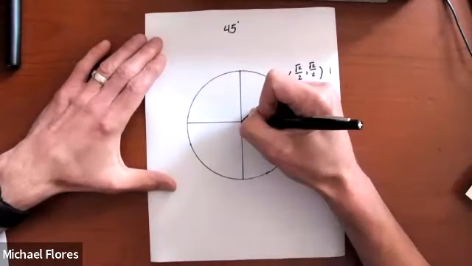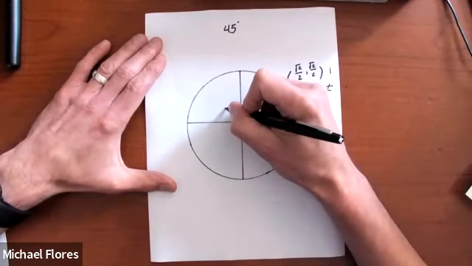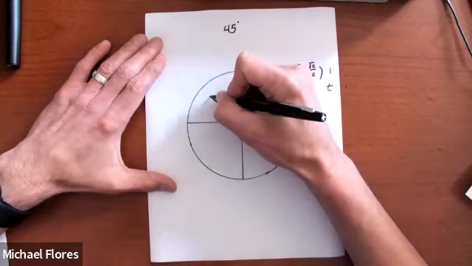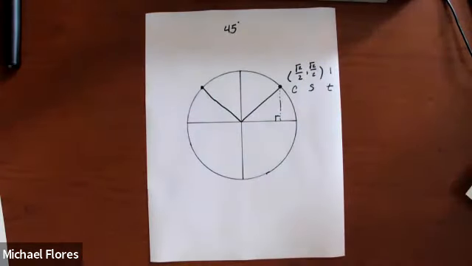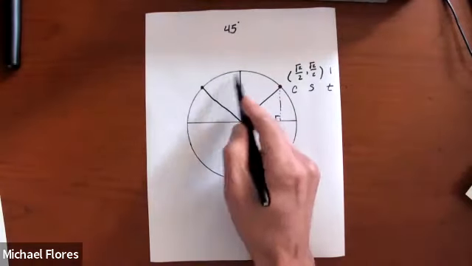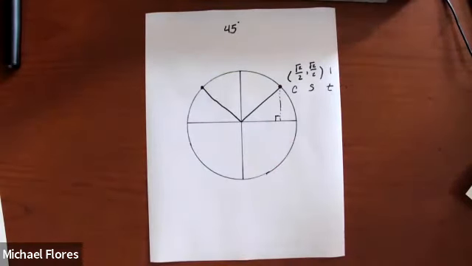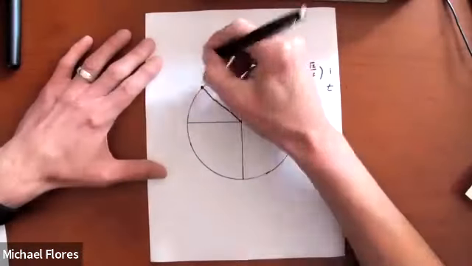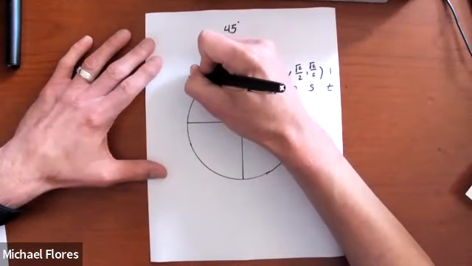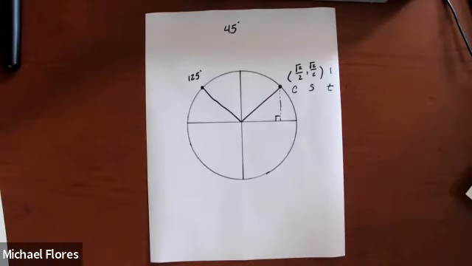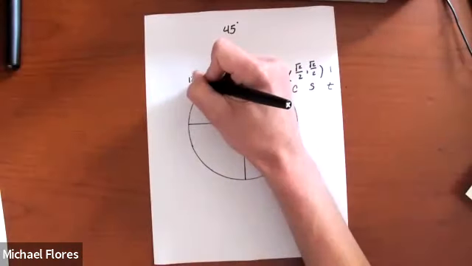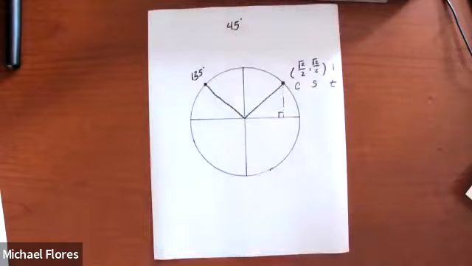All right, our next reference angle that produces a 45 degrees is going to be over here in quadrant 2. Right smack dab in the middle of 90 degrees and 180 degrees. So what would that be, 125 degrees? 90 plus 1, 9, 10, 11. No, 135. My bad. 135.